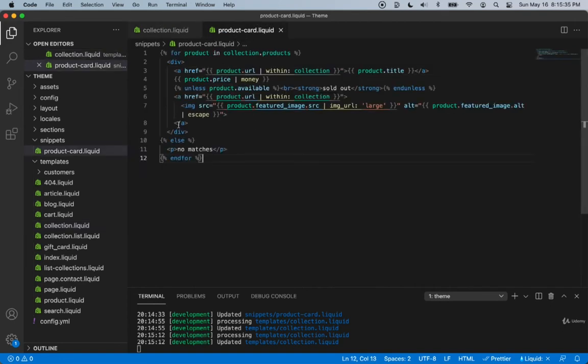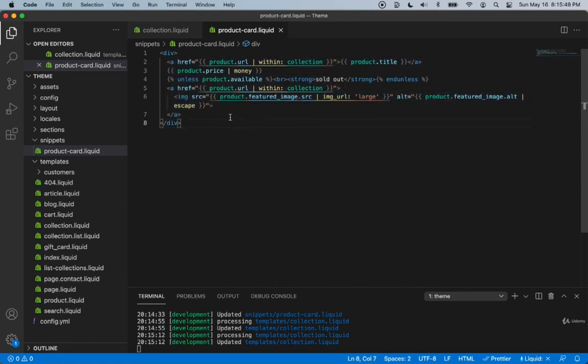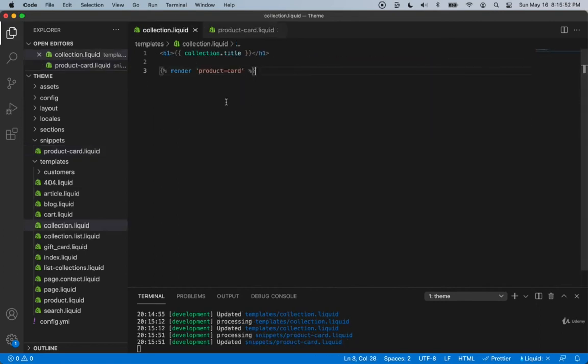So what we have over here is a for loop that is inside of our product card. So I actually want to remove this just to make it even cleaner. And let me just format that a little bit. And now if we go back here, what we can do is loop right inside of the render function.